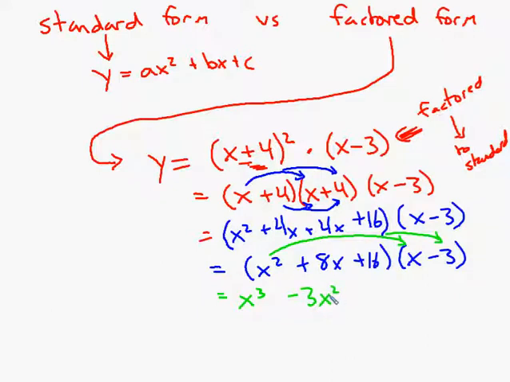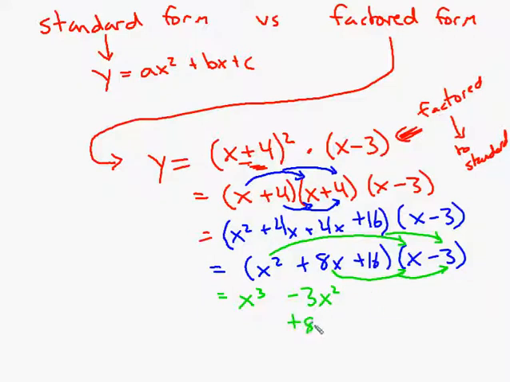Now what I'm going to do, you don't have to do this, but I'm going to start lining up my like terms so that it's easier to combine. So I'm going to multiply this 8 times both of those. Does anyone not understand why I'm doing what I'm doing as far as how to multiply these? You're quiet, so I'll assume that means you're good.